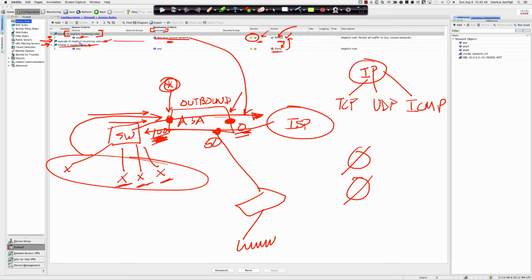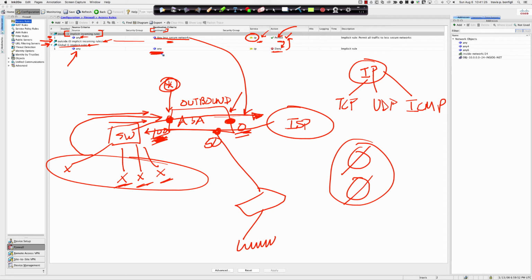into the inside interface to any lower security level interface on the ASA, right? However, with the outside, it's already at the lowest security level, 0. So there is nothing allowed, which means there's nothing permitted, but there's nothing denied, but there doesn't have to be anything denied because of this catch-all global implicit rule, which is going to be the last rule that's looked at on every interface. And so what does this rule do for the outside interface?